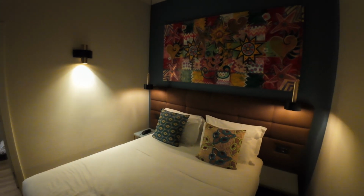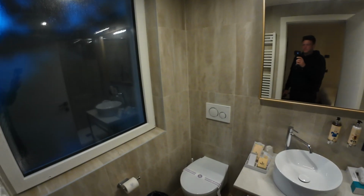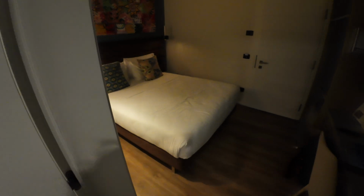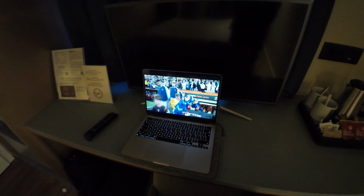This is the hotel room that I'm staying at the moment. It's very nice for what it is. It was a single room. I've now got a double bed, so that's much better. I've abandoned the idea of trying to watch the football in the pub. I'm so tired after being up all day, so we've ended up here. So this was, I think, £50 a night in a nice area. So all good, all clean. I'm ready for that, and I'm down to be watching the football here.